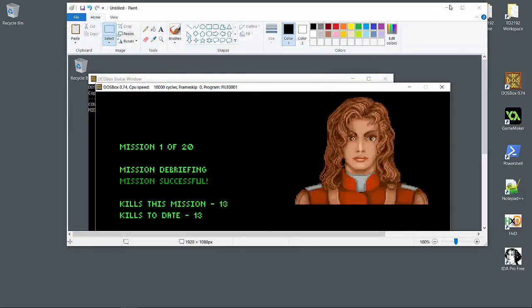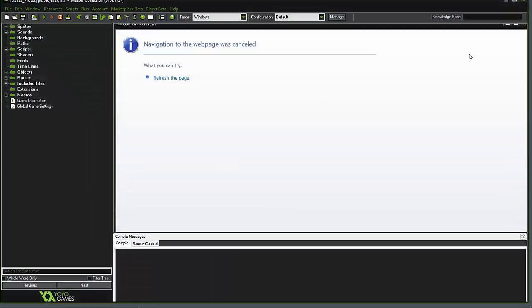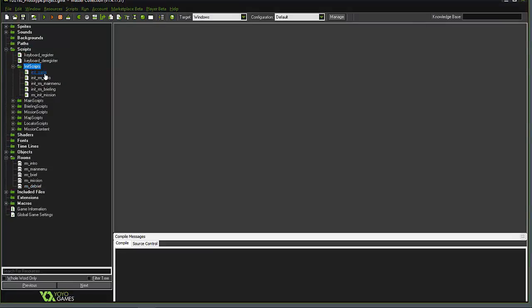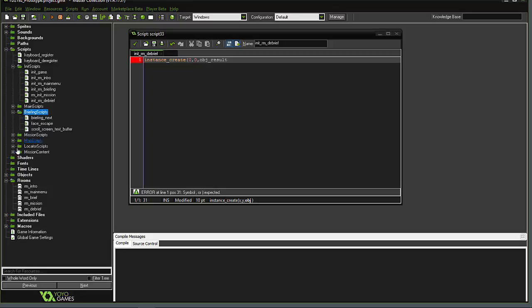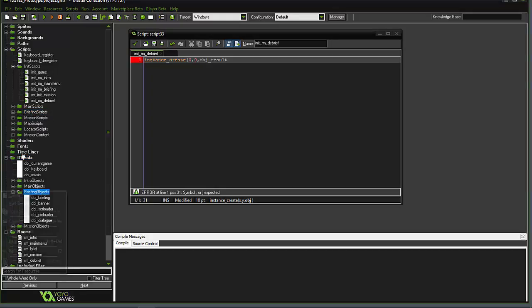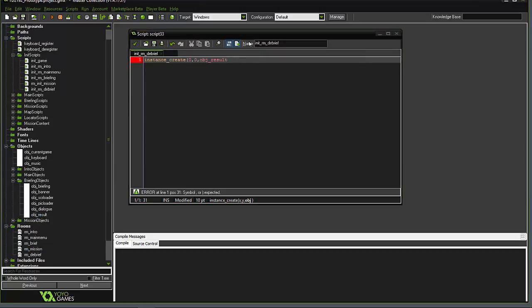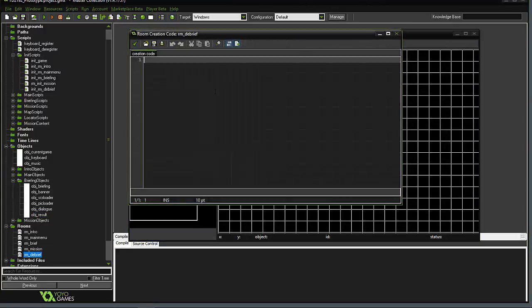Let's go into GameMaker. Since we're in a new room, I'll create the room init script that loads the results object on startup. I'll create the blank object. Let's add that init script to the room creation code.